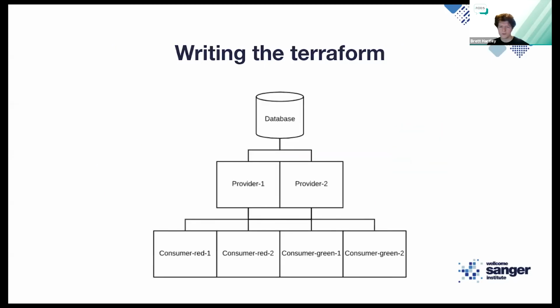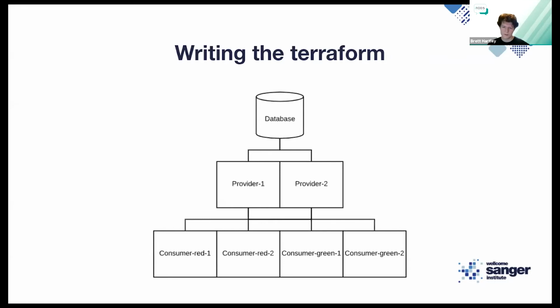So now that we've chosen what we're using to write the infrastructure as code and what platform we're deploying it to, we have to actually write it. Thanks to the templating work I'd already done, I had somewhere to start from, but this needed to be adapted to handle the 3 different types of machines: the database servers, the providers or ICATs or IESs, and the consumers or iRODSs, and further to allow for variable numbers of providers and consumers. By default, we deploy 2 providers and 4 consumers split into 2 pairs to produce a replicate resource.